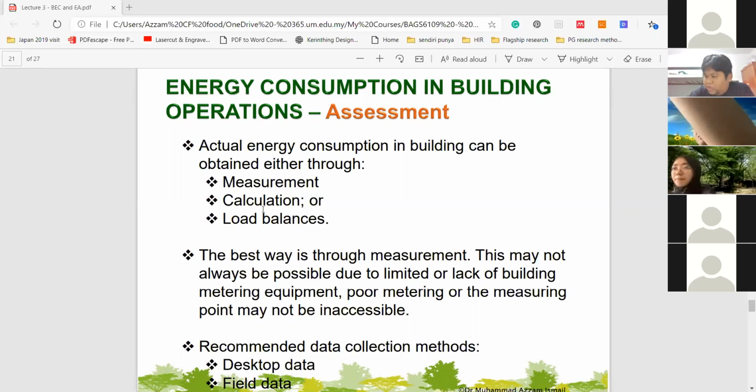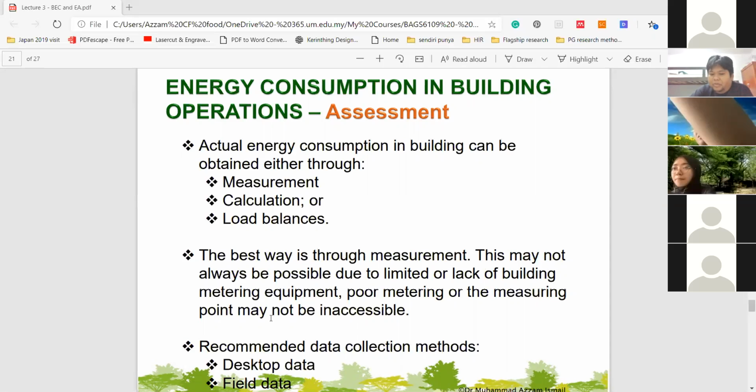I need to make sure that the equipment is safe, sitting in a safe location, and not exposed to the weather. Otherwise, if it gets wet, 30,000 ringgit worth of equipment will be totally defunct. So we'll see how it goes. But nevertheless, we have the whole building for electricity, and measuring is the best way. At least you get the actual, right?